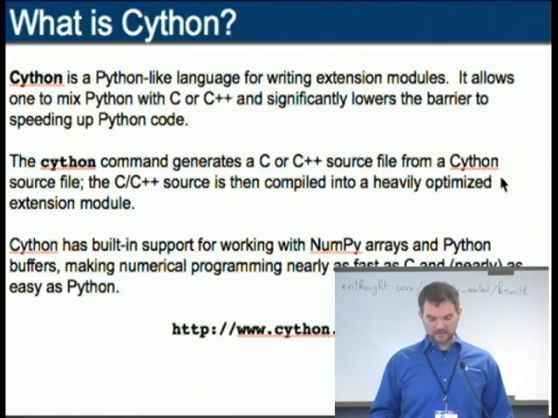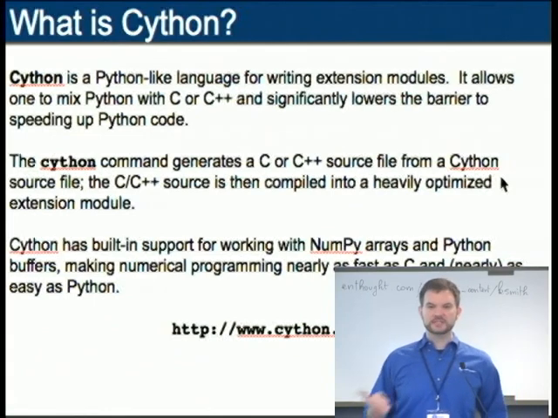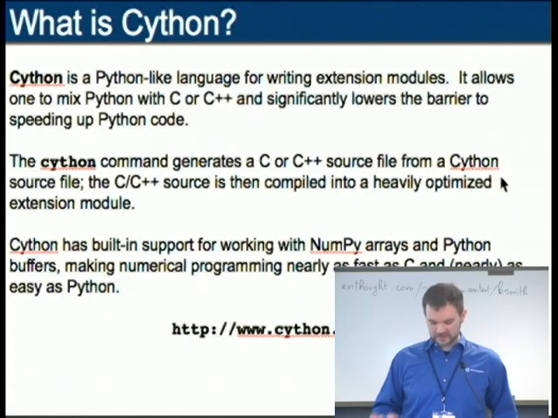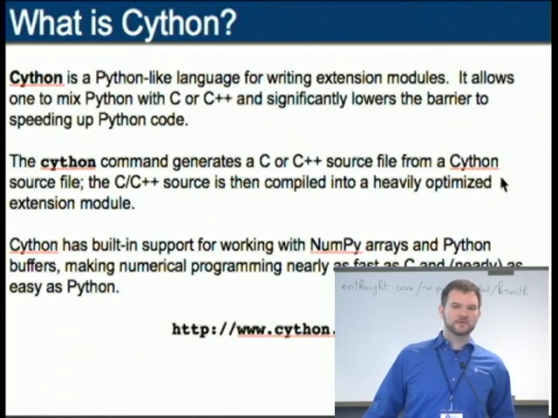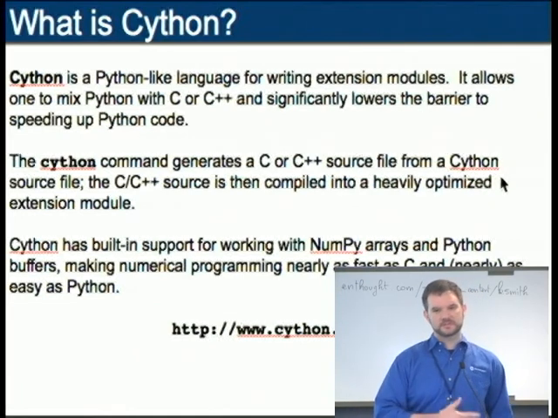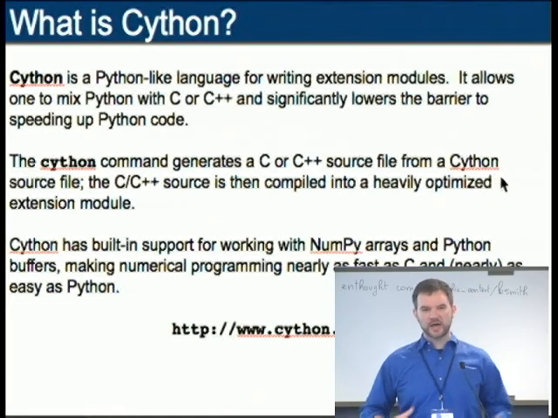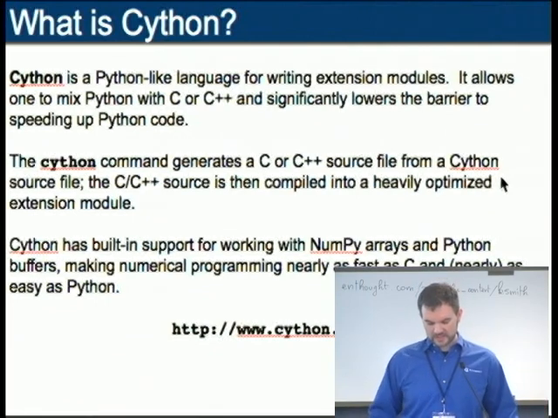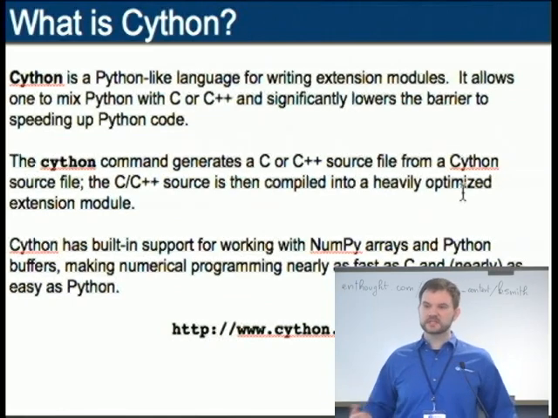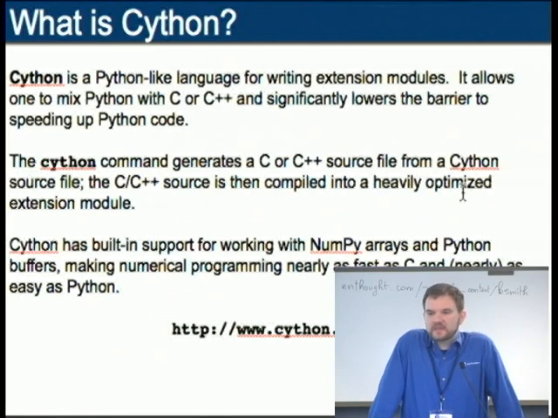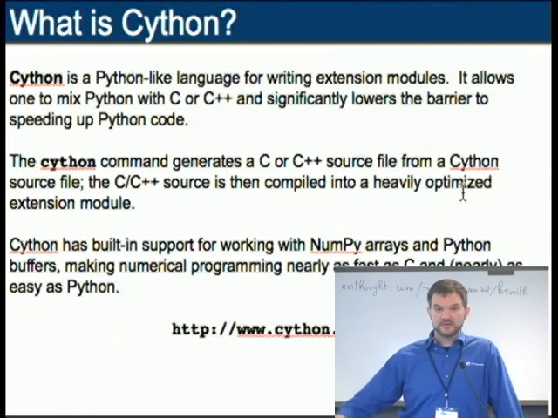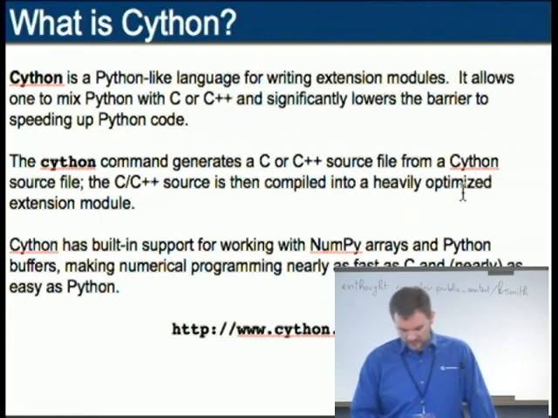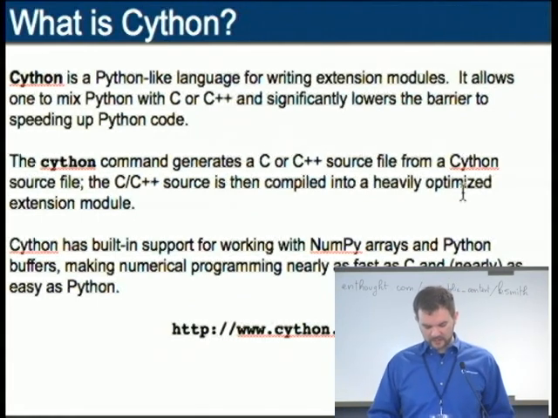There's a Cython command, and its only job is to create a C or C++ file, that extension module we saw. Then we use some other infrastructure, distutils or some other compilation tool that knows how to compile C source files into Python extension modules. The generated C and C++ code is heavily optimized in Cython. They took great pains to make it as fast as they can, while still being as safe as it can be for Python operations.